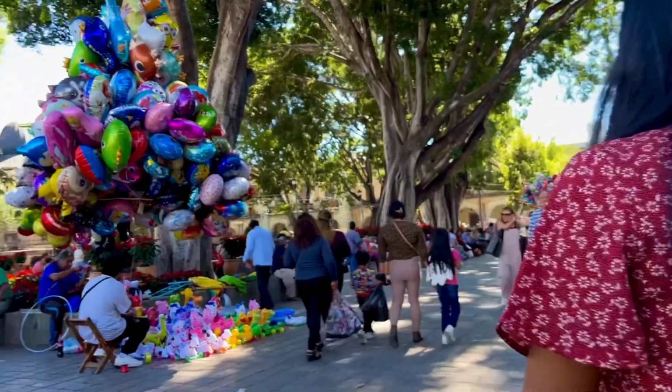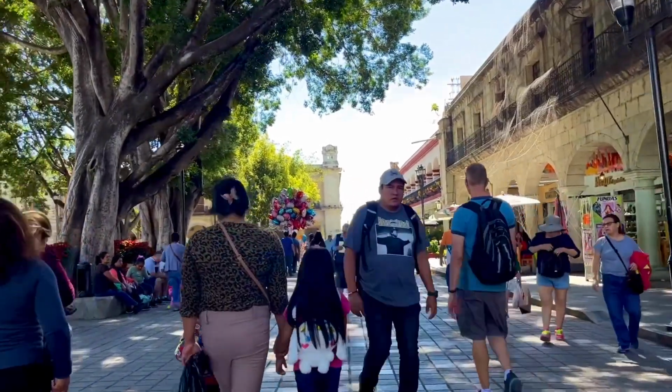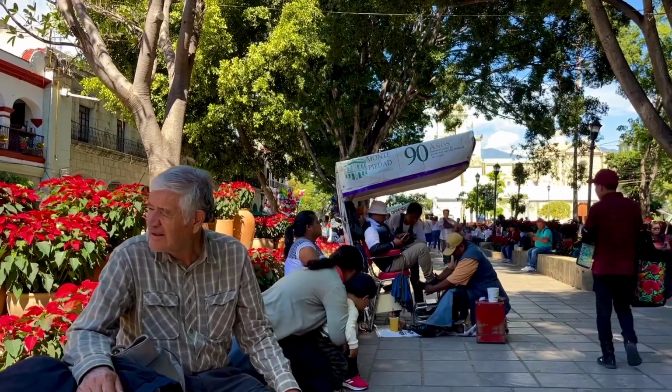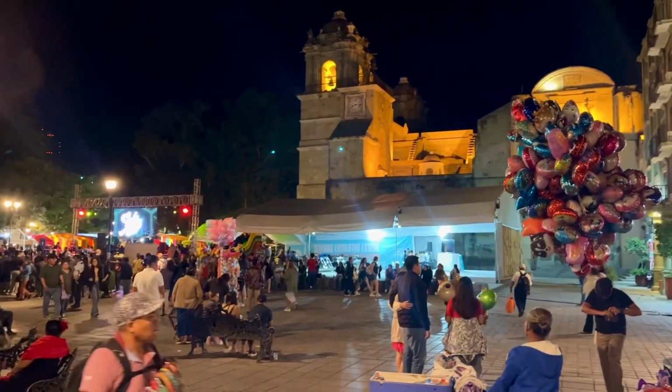One place you're definitely going to come check out is the main Zócalo, or the main square. It is always very busy, a lot of people, a lot of tourists, a lot of what I assume are Mexican tourists, because it is always busy. There's always stuff going on. We kind of joke around that there's got to be a full-time crew employed just setting up stages and tearing down stages and putting up booths and taking down booths.